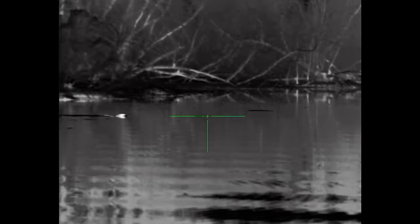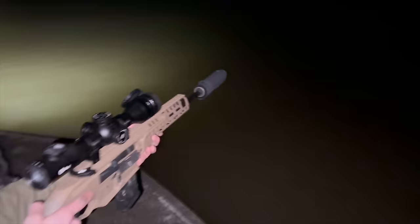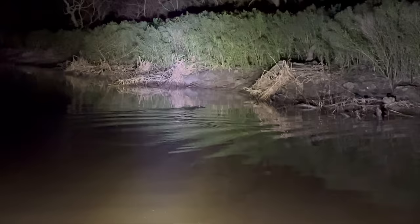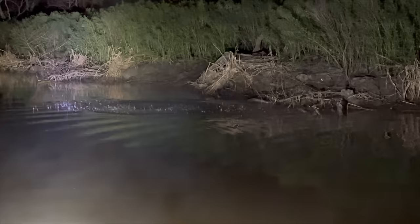We'll take it. Got one in the water up ahead. Okay, I see it. All right. You got him. There's one over to our right. Something on the right. I see him, yeah. Got about your 1 o'clock. He's getting out now. Oh, there's one straight in front of us, too. He's getting out. Coming out.